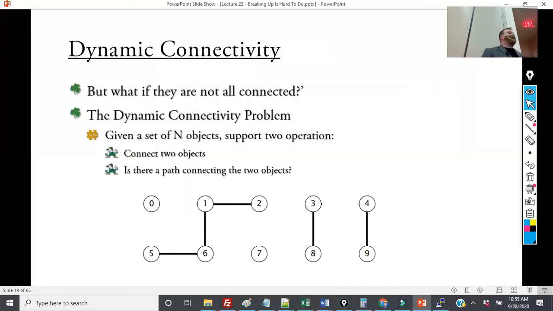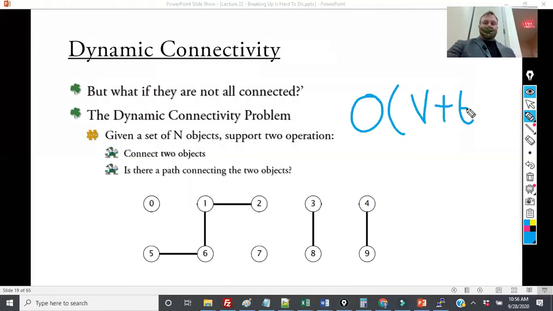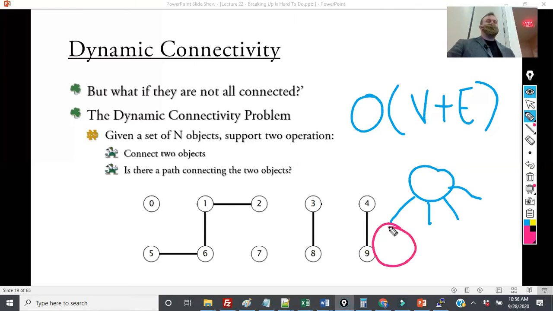We can just say, are two vertices connected? We can just run depth first search or breadth first search from an origin to a destination. And we know that this can be done in what we're going to call big O of V plus E time. This is because we go to each vertex and then we evaluate each outgoing edge. If it's already been visited, we're not going to evaluate it. So we would only evaluate each vertex once, and we're going to evaluate each edge once.